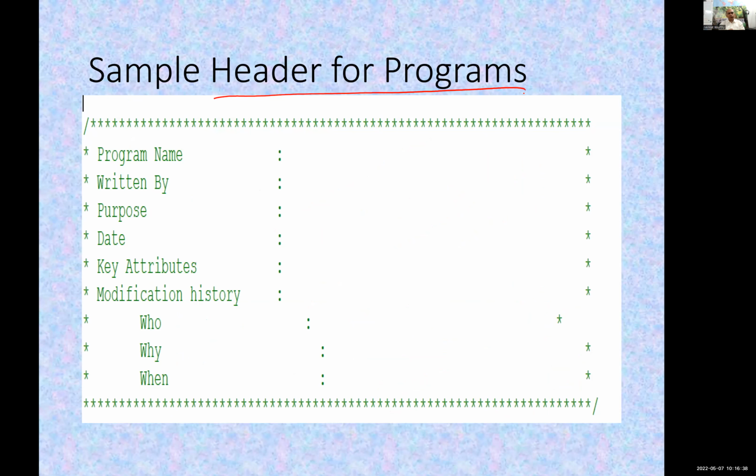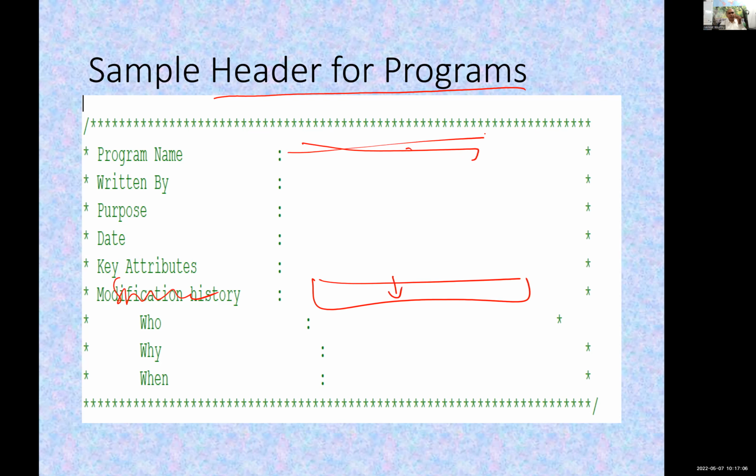When you go to a corporate, 100%, you have a sample header like this. It may have more columns. It may include what the input data sets are, what the output is, etc. But basically, yes, you have a sample header. Header is mandatory. You need to fill it. And also, when you are writing your program, where did you get this program? Source. You can write, oh, Venkat's program is my source, and I'm changing this program like this. That's the reason you need to provide all the information in a header. This is the way you need to write your programs from tomorrow onwards, not today, tomorrow onwards.